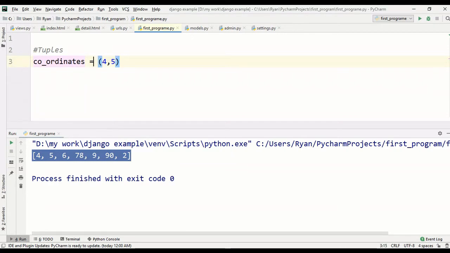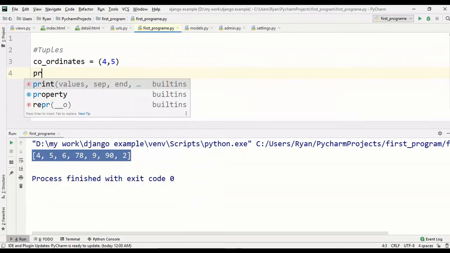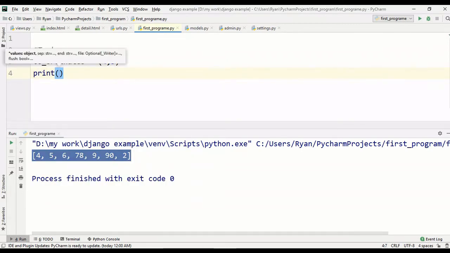So this is just called a tuple. If we want to access elements from our tuple variable coordinates, we use what they call the index. So let's print out and see. To print out, you say print coordinates.